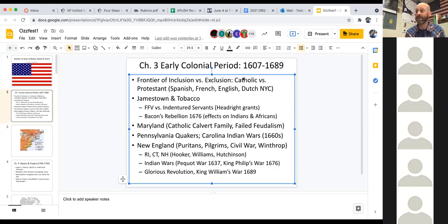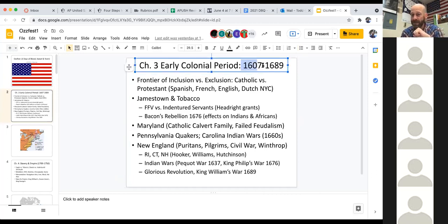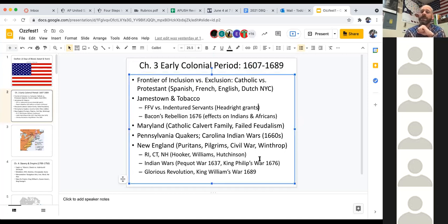The English, eager to get their hands on gold, show up. They have chemists there that can test for gold, but they don't bring really any farmers that are going to grow food or anything like that. And that led to a near collapse of these other colonies. Jamestown would be founded in 1607. That's our first year that I put up here, because that's when the English colonial process starts.